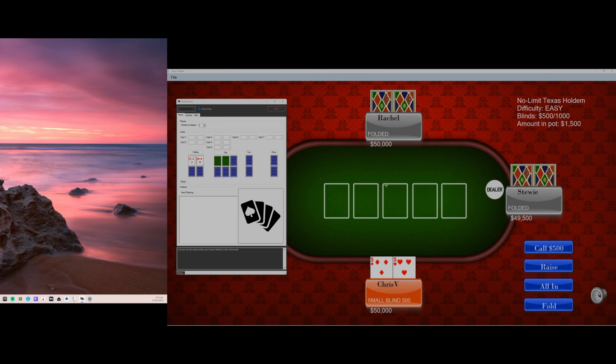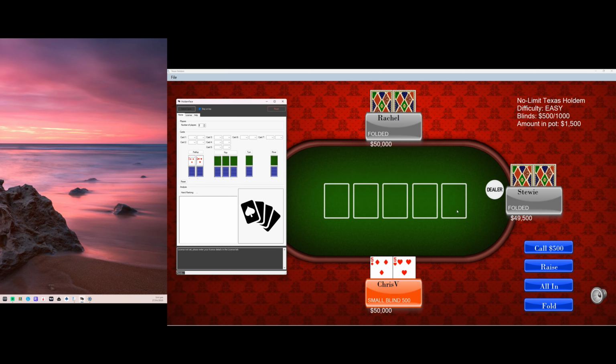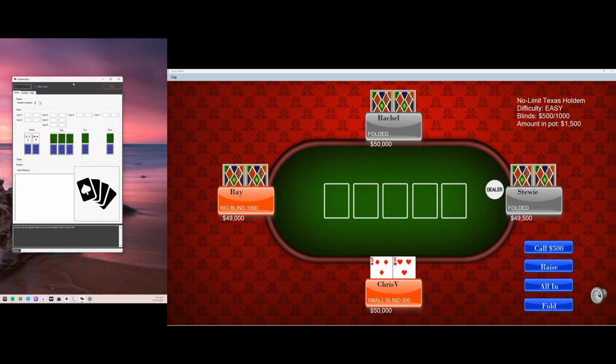We'll do the same for the 5th card. Again, I'm just making sure that I don't capture any of the additional noise that might be captured. We'll do the same for the turn card, and finally we'll do the same for the river card. I'm just double clicking on those top cards, and that allows me to create the screen capture on the same screen. Now I'm running 2 separate screens here because I'm going to place my HoldemFace game calculator on the left screen, or my monitor number 1, and my poker game on monitor number 2.